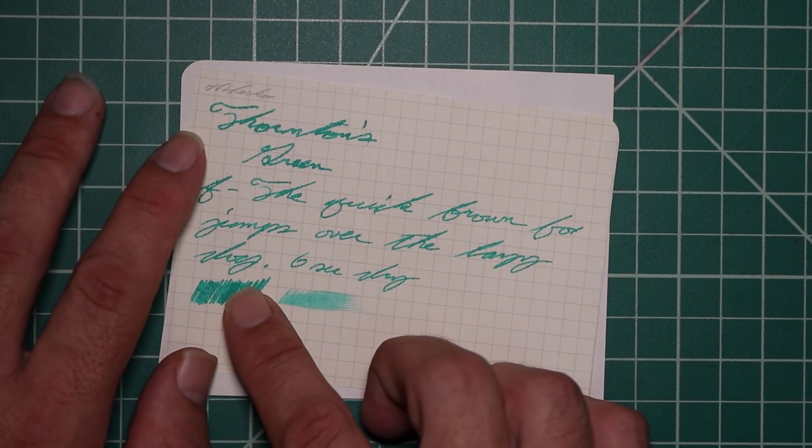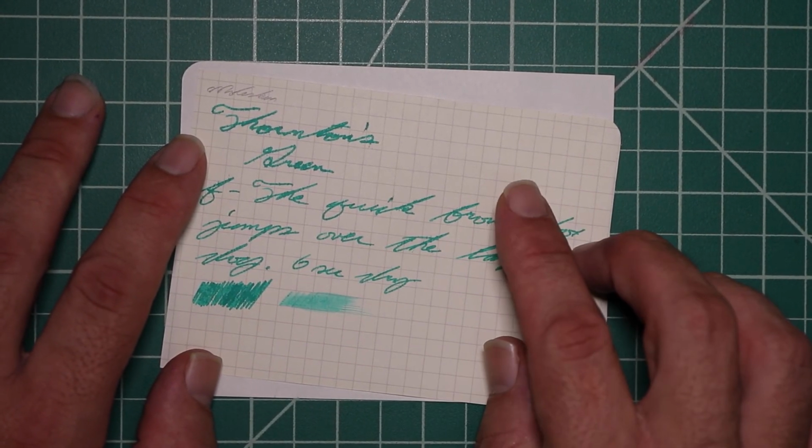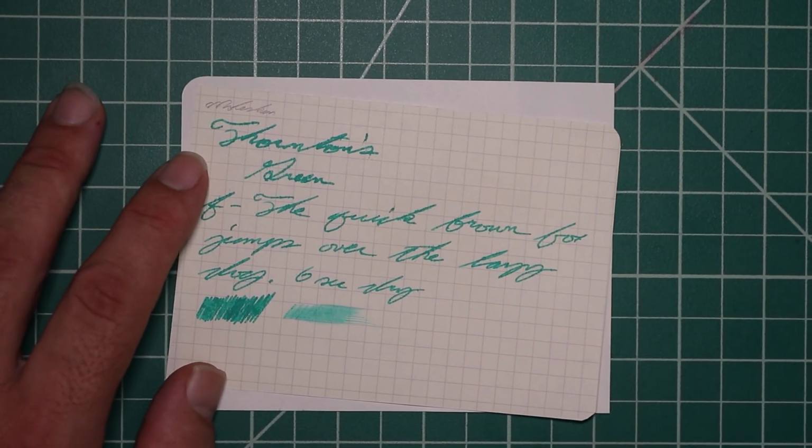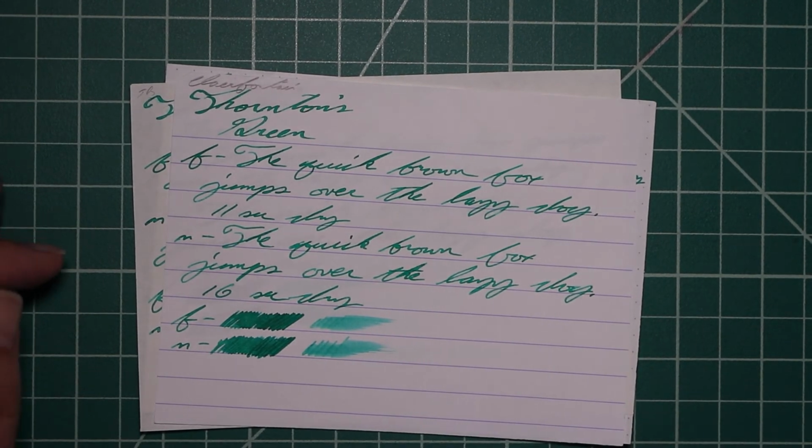The scrubby shows no color variation. We didn't get any color variation. And that's all that I have for the writing samples.